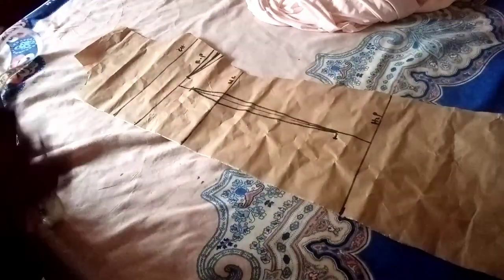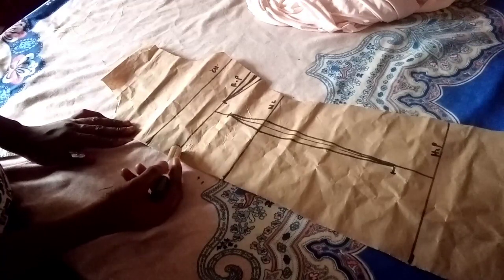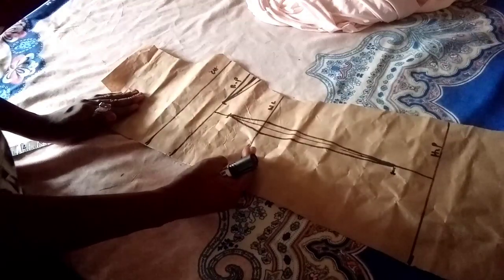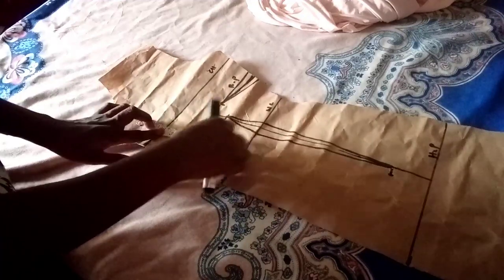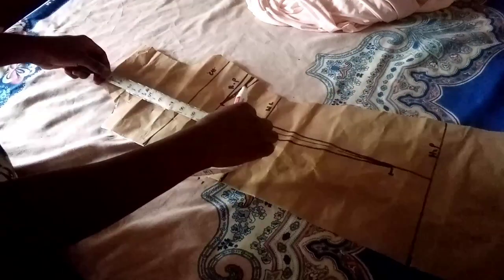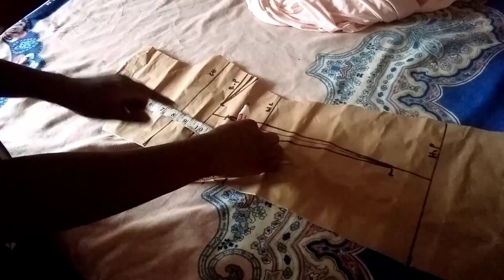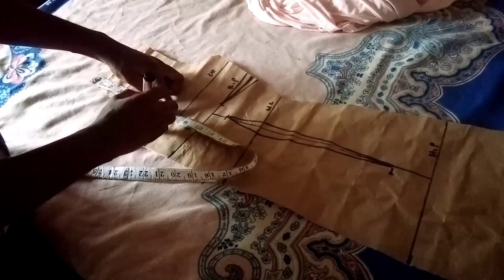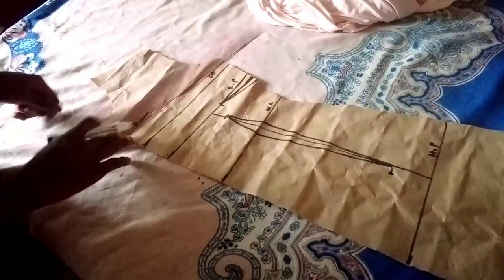So what I'll be doing next is to remember this is my chest line, my breastpoint line, and my waistline, and this is my hip line. So our focus will be at the upper part of our breast. I'll come up here on my chest line by 2 inches because I want my cowl neck to start from the shoulder to the breastpoint. So I just come up by 2 inches above my chest line because that's where my cowl neck will be starting from. So I'll just rule that out.